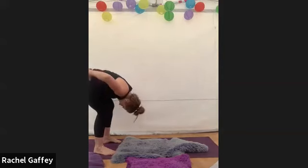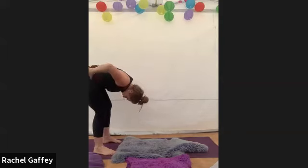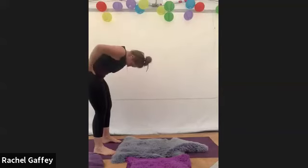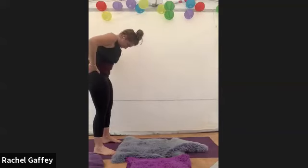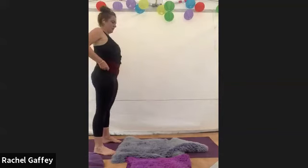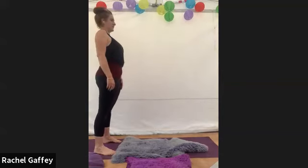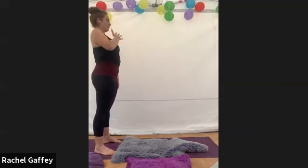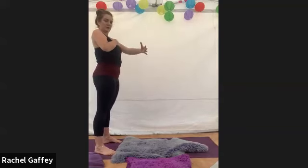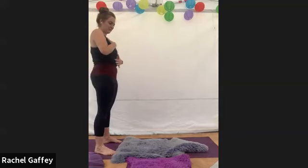Draw your bellies in, and think about each vertebrae, stack each vertebrae. So slowly rolling up, slowly with control, rounding all the way up, head last, come up and breathe. Again, we're gonna have one hand on our heart and one hand on our belly, and we're gonna focus on really filling the heart and tummy on the inhale and surrendering it in on the exhale.